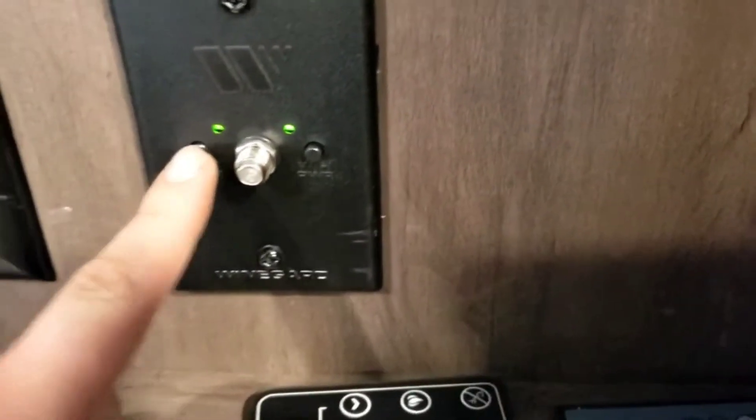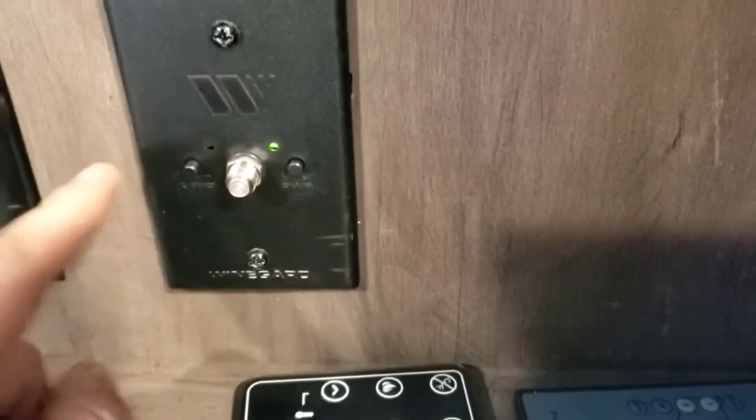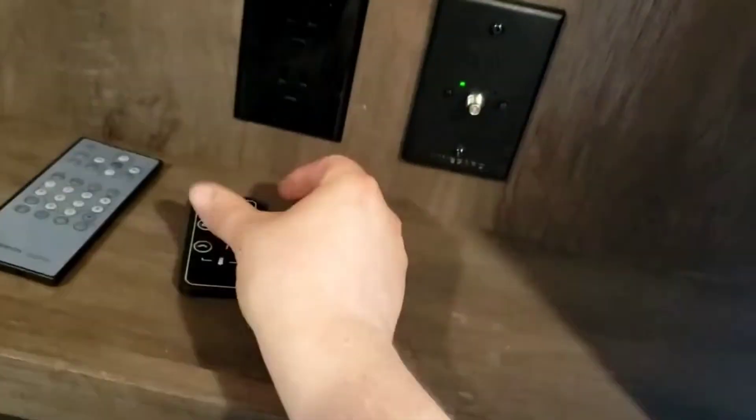You have the ability to mount a TV out here if you want — there's a power outlet there. This is your antenna power switch; turn that on if you're using antenna, turn it off if you're using cable. There's also a Wi-Fi power switch — that's if you opted for the Weingart Wi-Fi extender, which is an optional installation. Remote for your radio and remote for your fireplace — we'll demonstrate those in a bit.